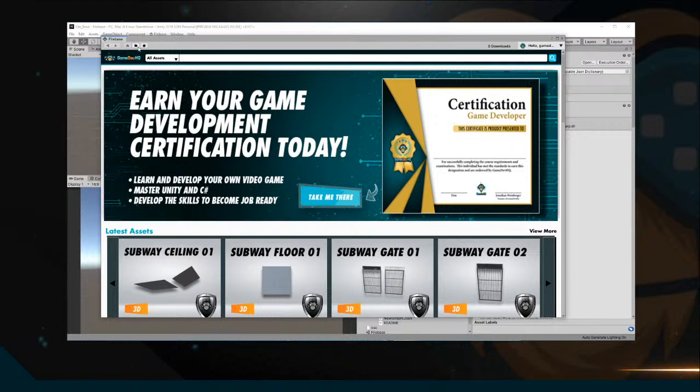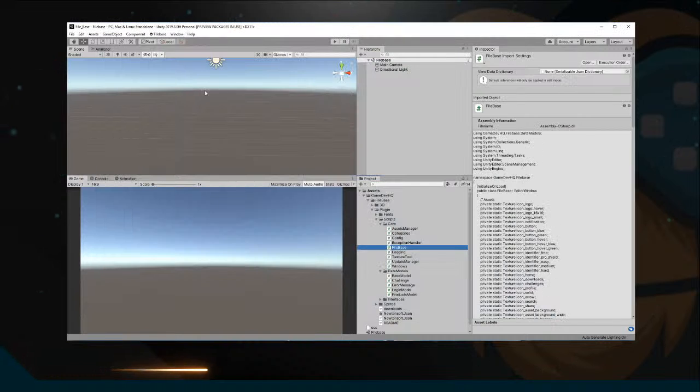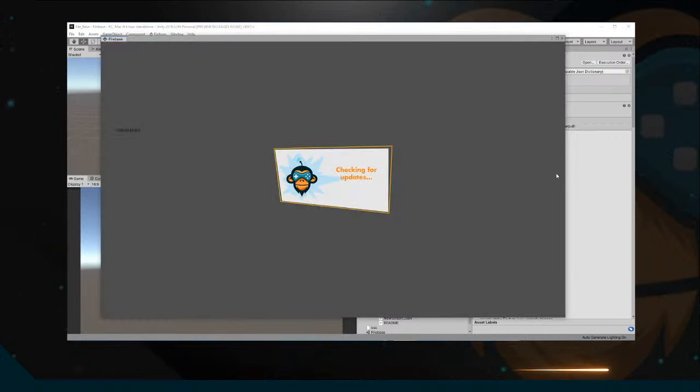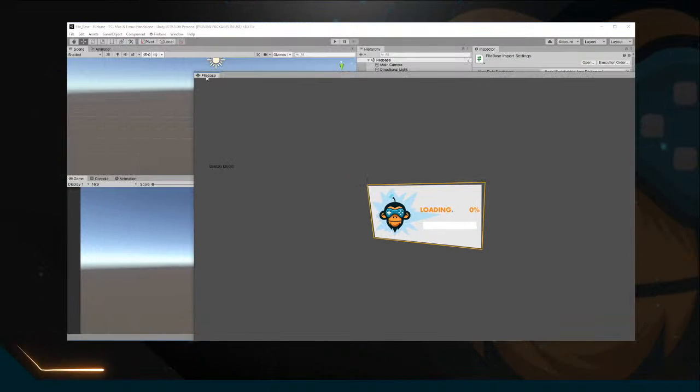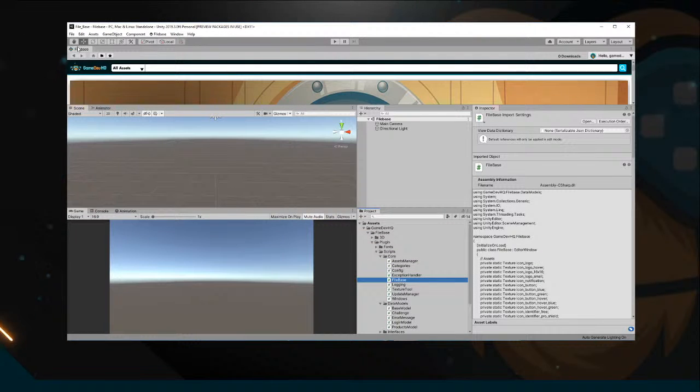All right, that looks pretty clean. Try that again. Loading 0%. It's just going instantly. The net is too good.